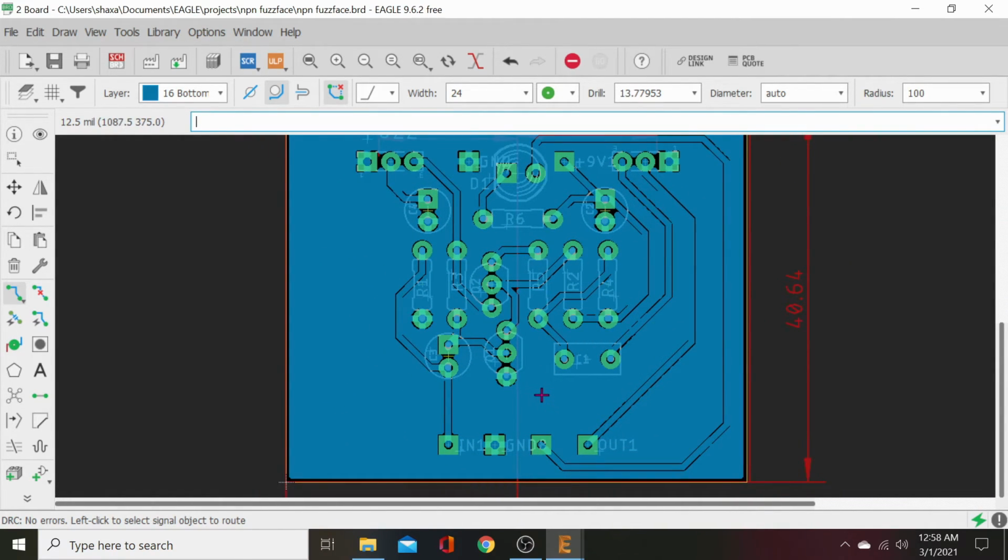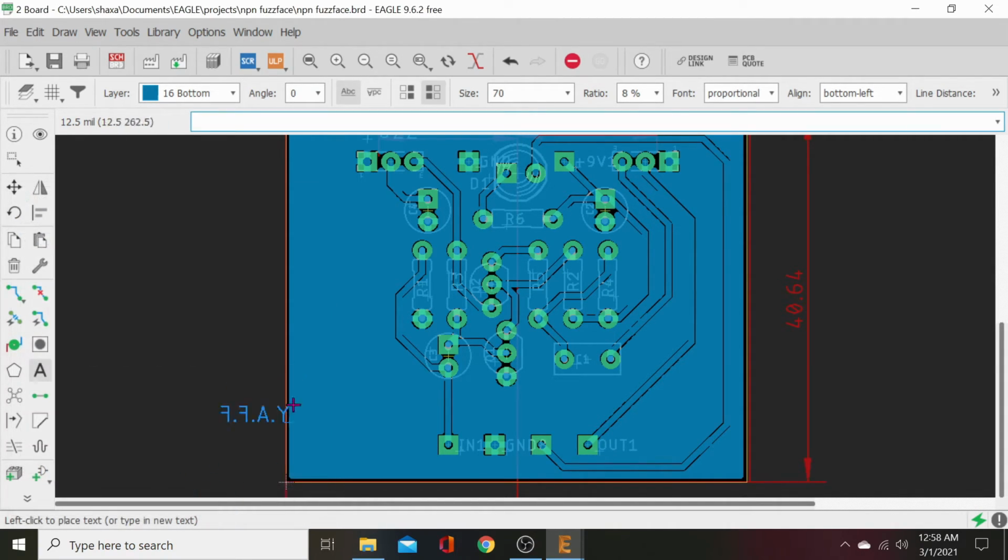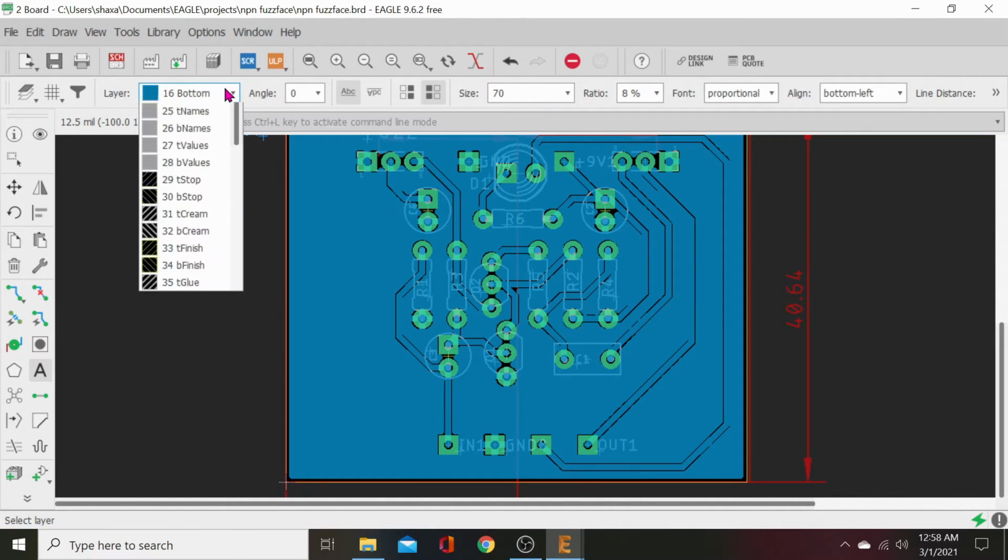All right, now let's go to doing some art. First thing we're going to do, let's call it a YAF. Yet another fuzz face. Hit OK. You're barely going to see it. It's coming up on the bottom. Now we want to change that. So go up to the top.